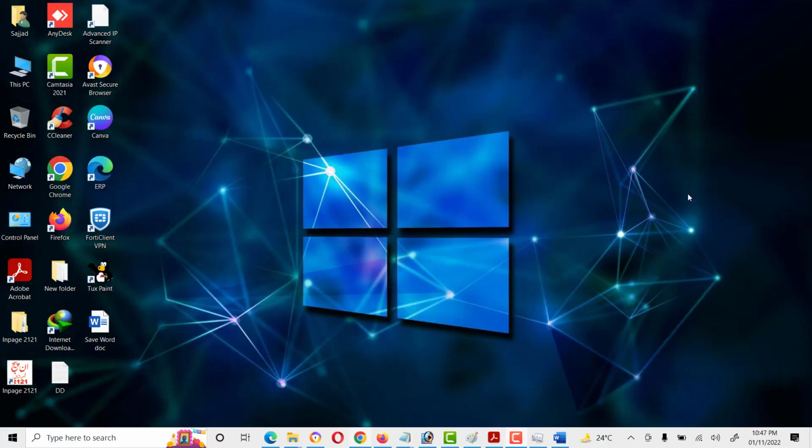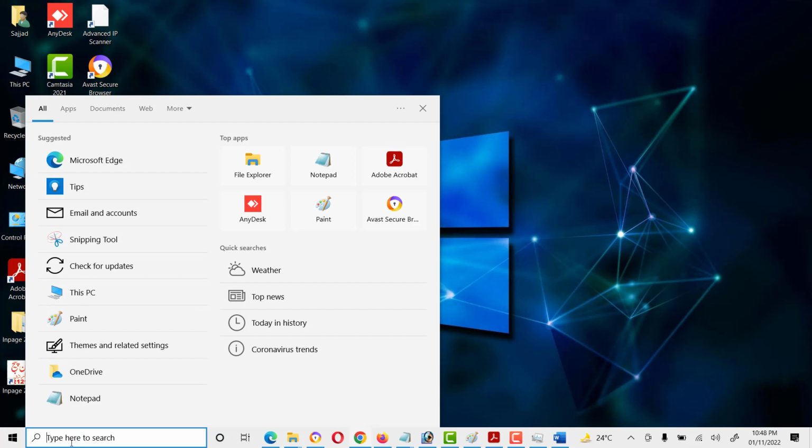Friends, thirdly, we need to check the task scheduler from time to time, to see whether any task is scheduled in our system. If any task is scheduled and running in the background, this may also cause a slow system and affect system performance. So we must know the task scheduler. To do this, go here and type task scheduler.